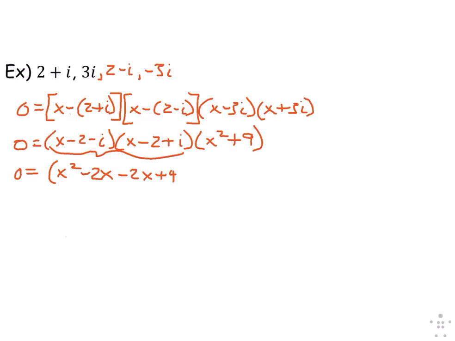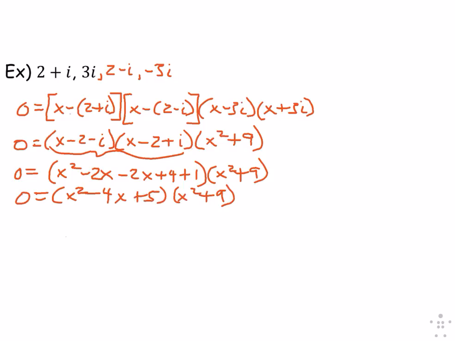And I don't write the negative 2i, that will subtract out. And then, okay, I don't want to write negative I times x. I don't want to write negative I times negative 2, because anything with I to the first power will subtract out. But this one I have to do, because that's negative I squared, or plus 1. And then you clean it up, and that's going to bring you to the same thing that I had before in a much quicker fashion. It's less error prone, and you'll get the feel for what subtracts out and what products you get to skip.